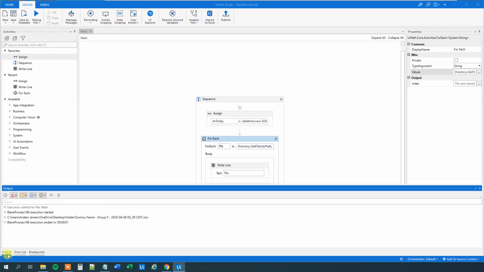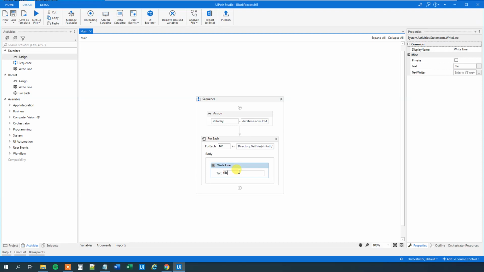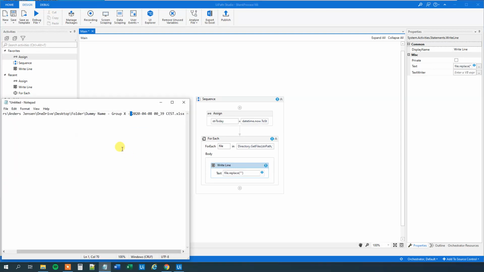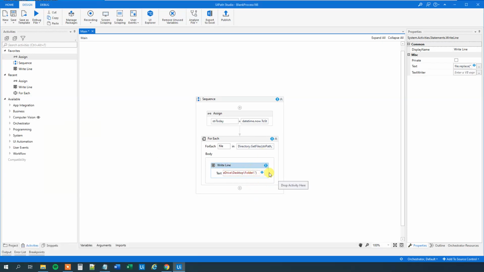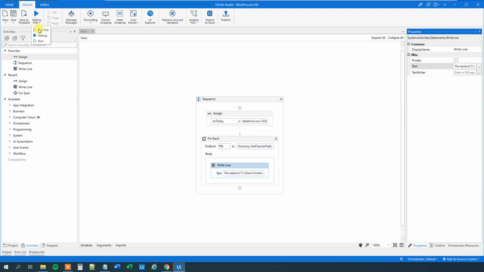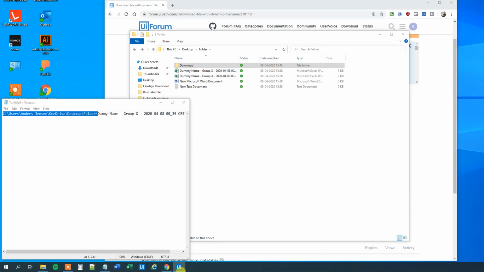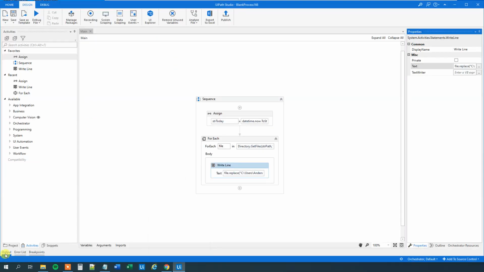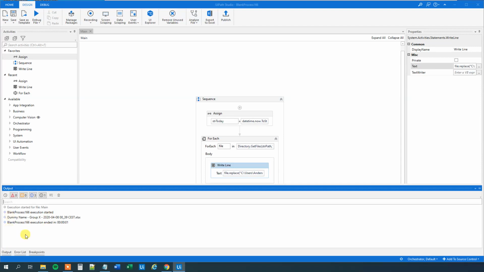So what we will do here is write out the line, and then we could say file, then we could say replace, and then we're going to have parentheses, quotation marks, go down to our notepad here. We know that we don't need all of this, so copy it. And then here in this replace, we will just say this one we want to replace, then comma. What do we want to replace it with? Well, we want to replace it with absolutely nothing. Now let me write it out, and you can see that we only got the file name now when we run our UiPath workflow like this. So now we got our nice file name.